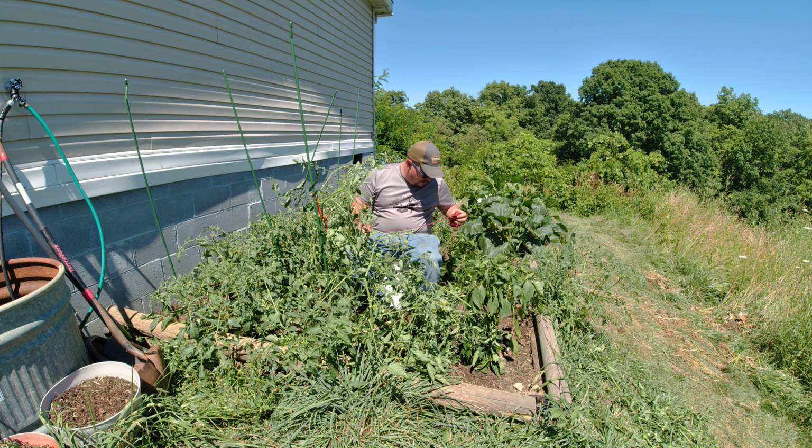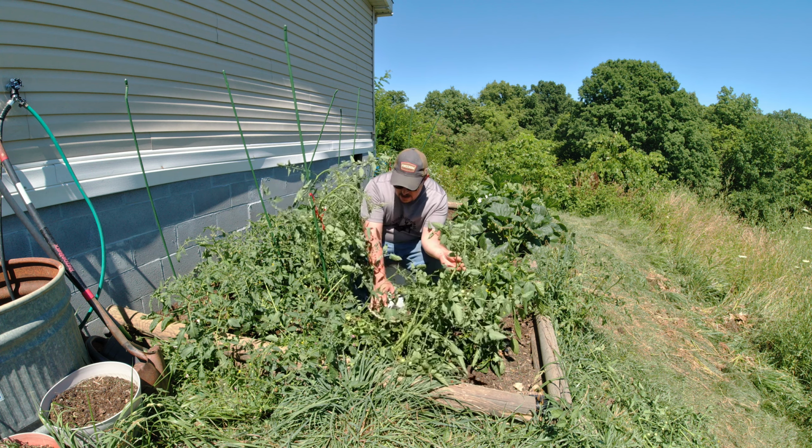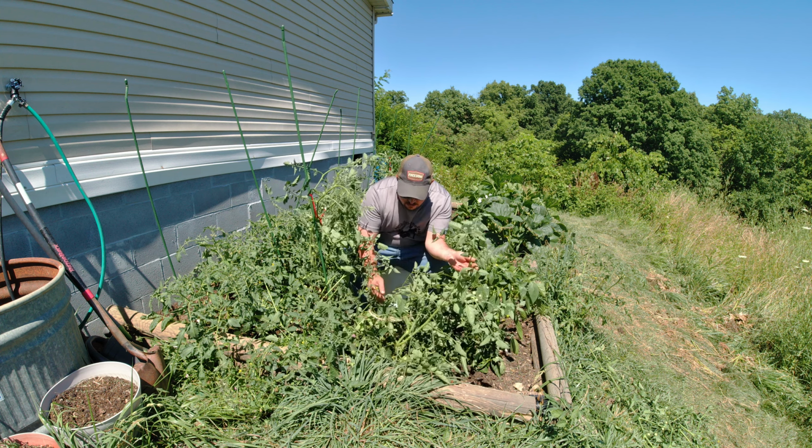So let me figure out one of these to tie up, and I'll show you how I like to do it. As you can tell, I've already started working on this one. Oh man, it's a mess. It's a mess, just a mess. Alright, we'll just get the two longest pieces here, and I think I'm going to do this one different than I did the last one. This last one, I tied a pressing knot onto the stake, which I'll do again with this one because it's the best knot for tying to the stake, but I'm going to tie to the plant a little different.